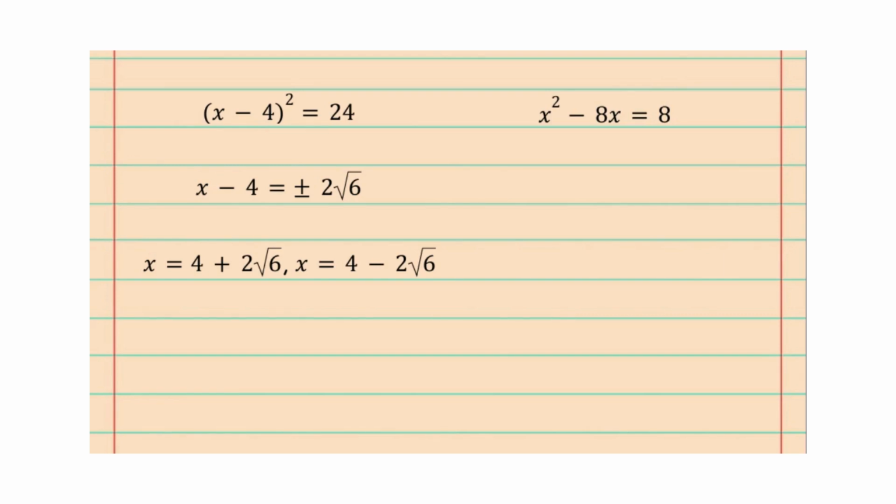Now, my equation on the right is a little more frustrating. I wish I had this binomial squared right here, but I have an x squared and a negative 8x, and a constant 8 on the other side. No convenient binomial squared. However, I could try to subtract an 8 on both sides and factor, but you will very quickly realize that this does not factor in the integers. So there may be a way to take my equation on the right and make the equation on the left.